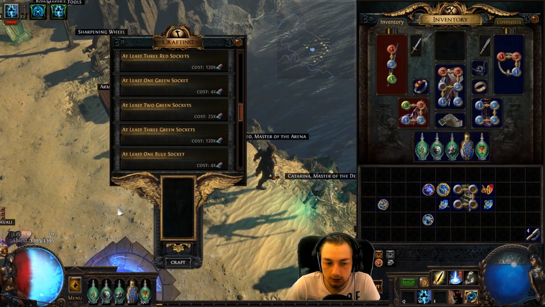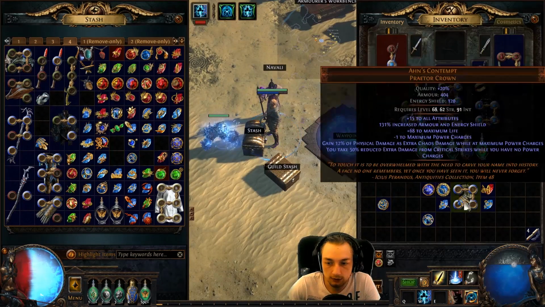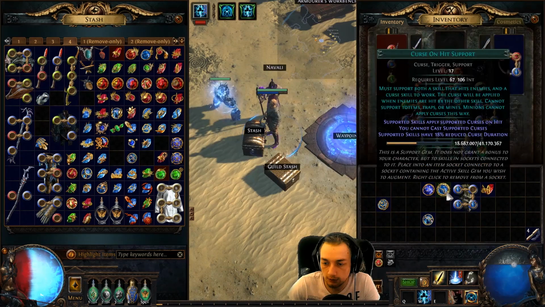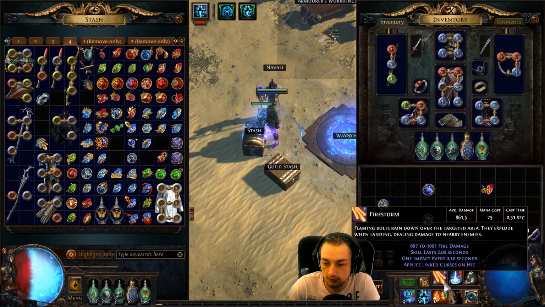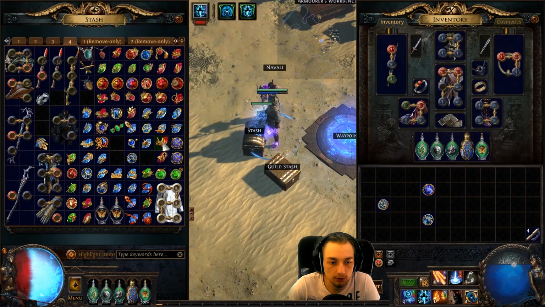Got it. I did not take the right skill out of the inventory yet. This is there for a quick and easy application. These were the curses, and this is the trigger. Goes up there. First skill again. Nice. So, Flame Totem was a nice idea, but no.